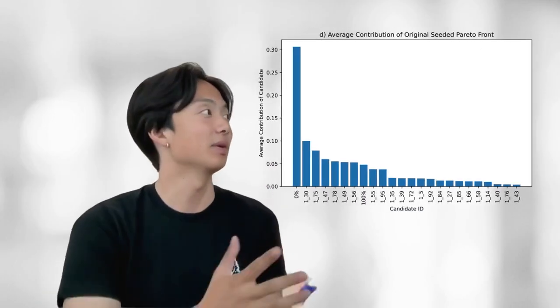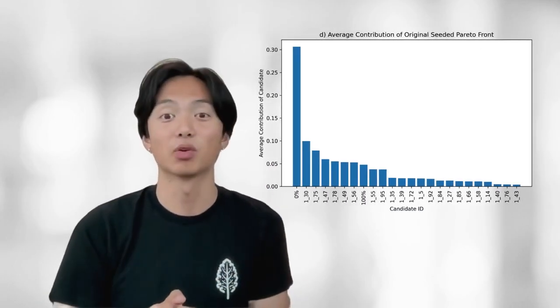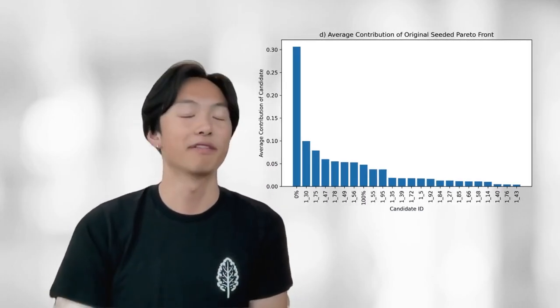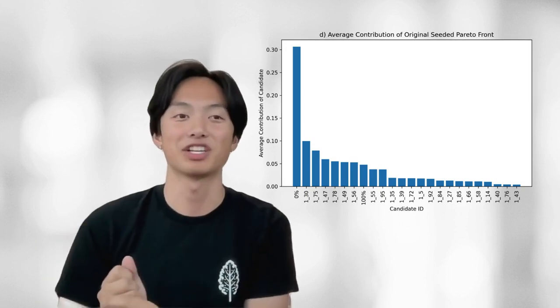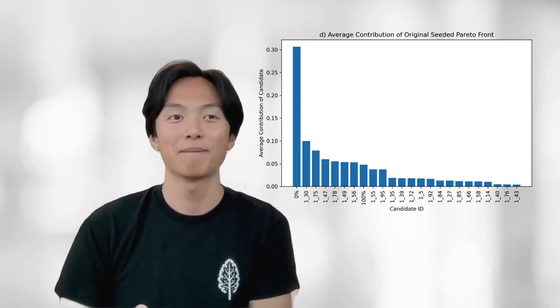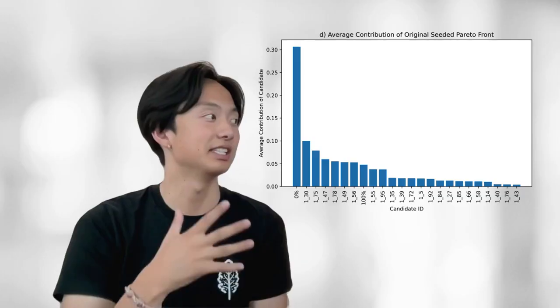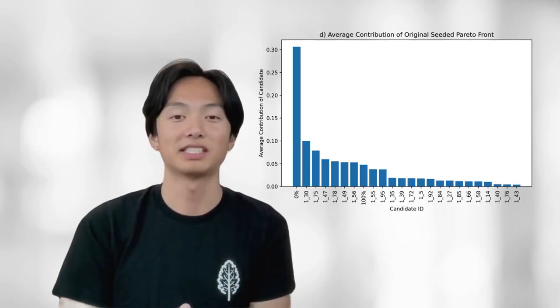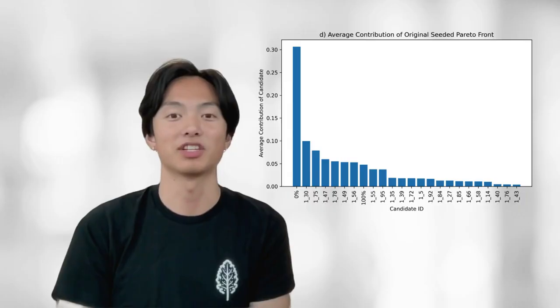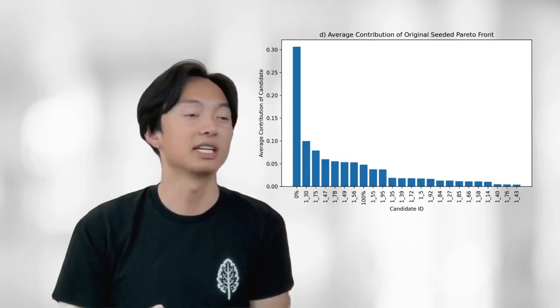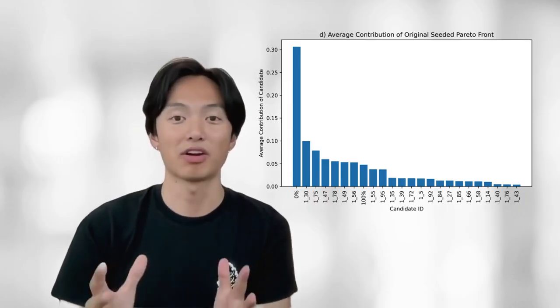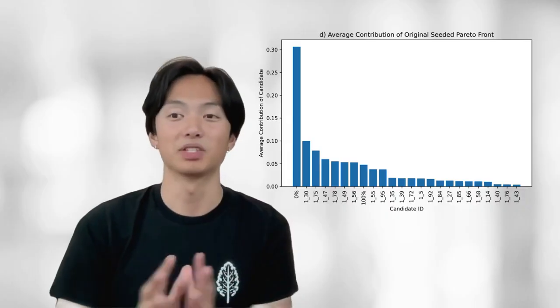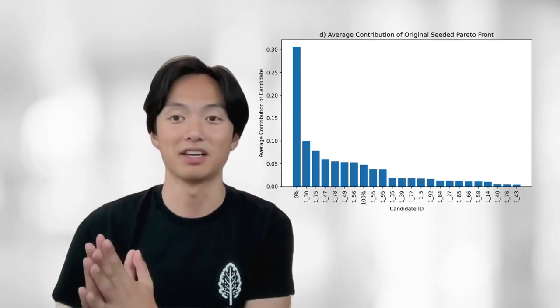But secondly, we can see here actually it makes decisions more accountable. We can see the amount of DNA in our final population that came from our initial one, and we can see how much of this no change seed's DNA is in the final population. So what we can do is we can get better results, and we can also make them more accountable and explainable, which is really important in decision making.